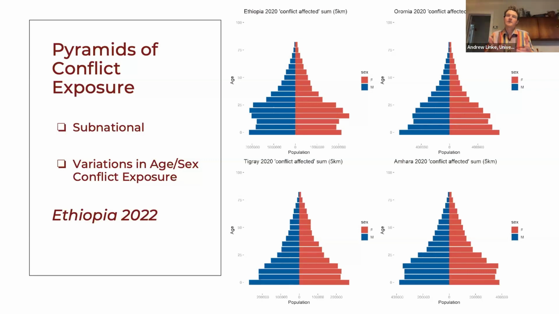And so I won't interpret this right now in this presentation, in this slide, right? But for, excuse me, Oromia, Tigray, and Amhara, you can see that the population exposure is different, right? And again, this can tell us something about the populations living in those regions, but it can also tell us something about the targeting strategies of the parties that are committing these acts of violence, right? Whether they're the state forces Clina was talking about, or communal militias and so on. Next slide, please.